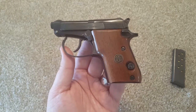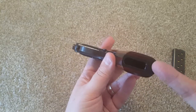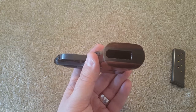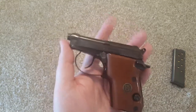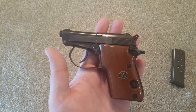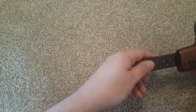The only thing I don't really care for is the mag release over here. Although, it certainly beats the heel release that some guns have. I have a P64 that has a pretty awkward mag release at the bottom. So this isn't the worst spot you can put it in, but it doesn't really beat putting it here. So you're going to need a little extra practice if you use other handguns, to get used to the operation of this. But, pretty cool.